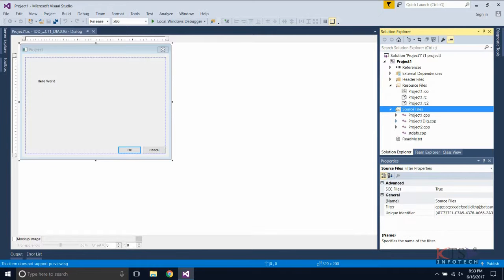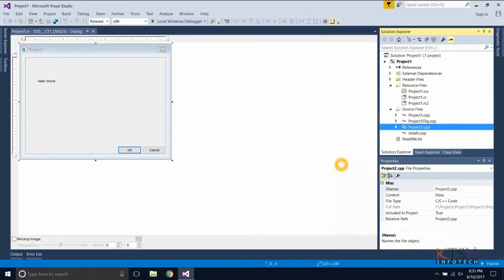In the Solution Explorer, newly added file is added under the source files.